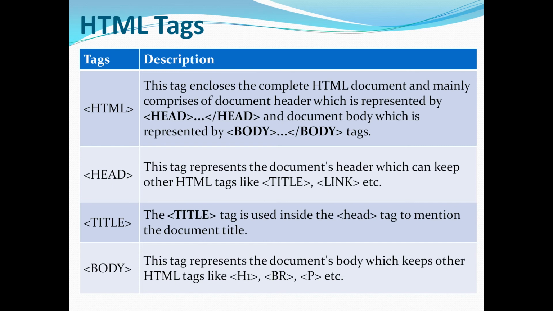If we use the HTML tag, we are using two types of tags inside it: one is the head tag, and one is the body tag. The HTML tag mainly divides the entire HTML document into two parts. The first part is known as the head part, and the second part is known as the body part.